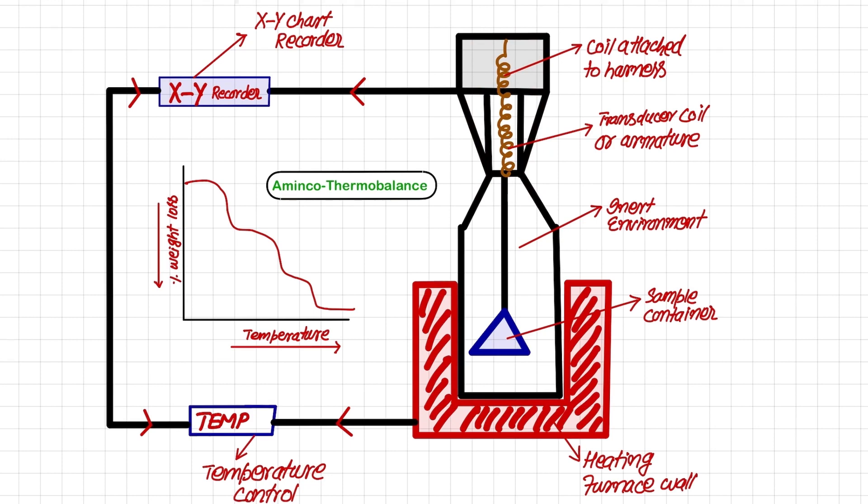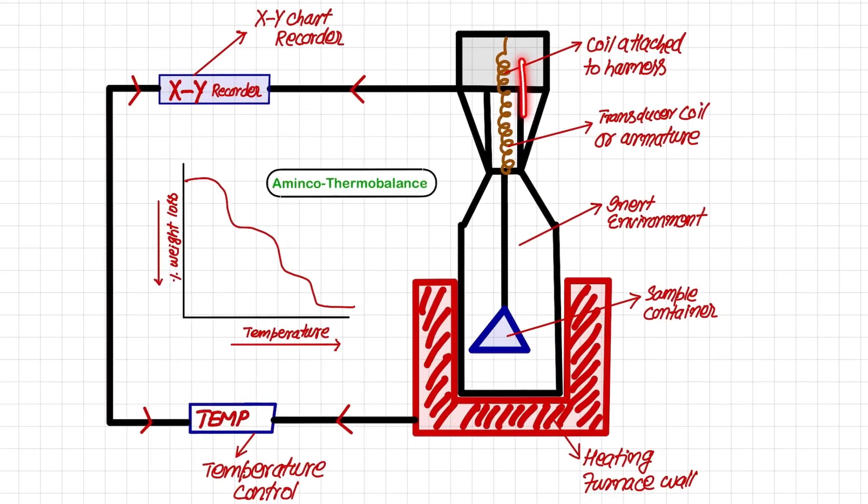This spring is placed in a magnetic field. This spring or coil makes an armature coil and acts like a small transformer or transducer. If we move this spring up or below in this magnetic field, then it will produce a corresponding current. As the spring moves in this area, the corresponding coil moves in the magnetic field and as a result of which a current is produced.